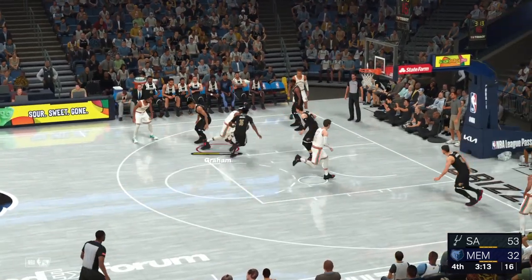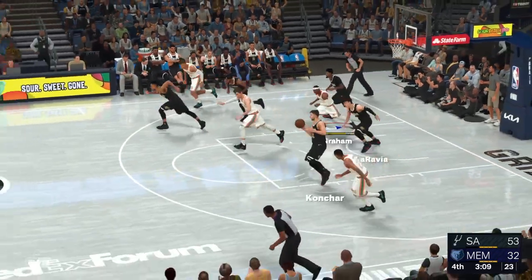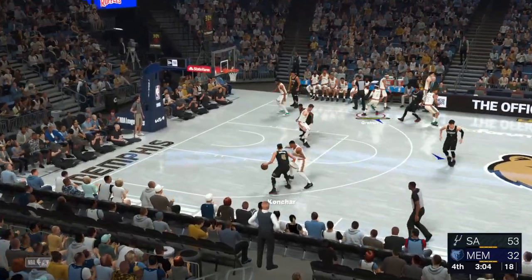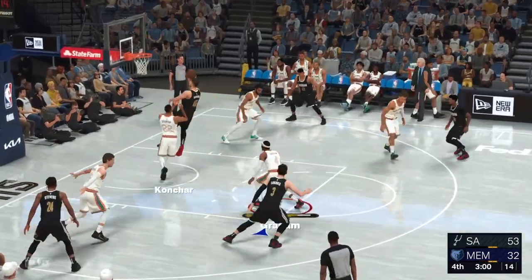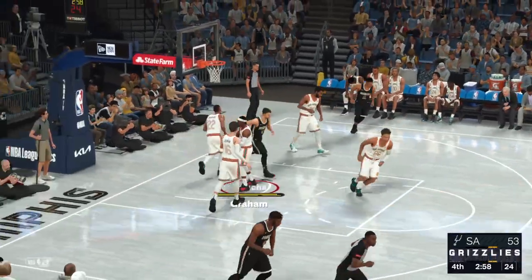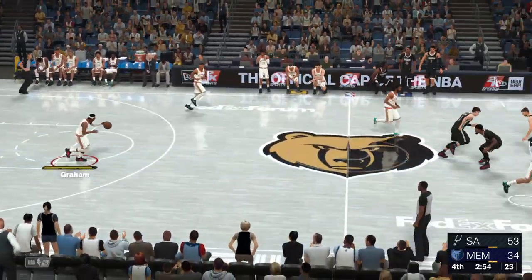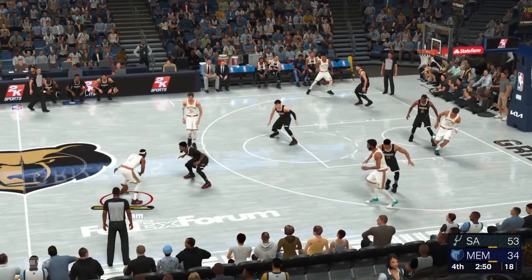Now here's Graham. Good work defensively by Smart. The defense really made this an uphill battle, and he just couldn't get there. Conchar, good. Love how selfless he is setting brick screens like this. Plays like that right there are what help create easy scoring opportunities.